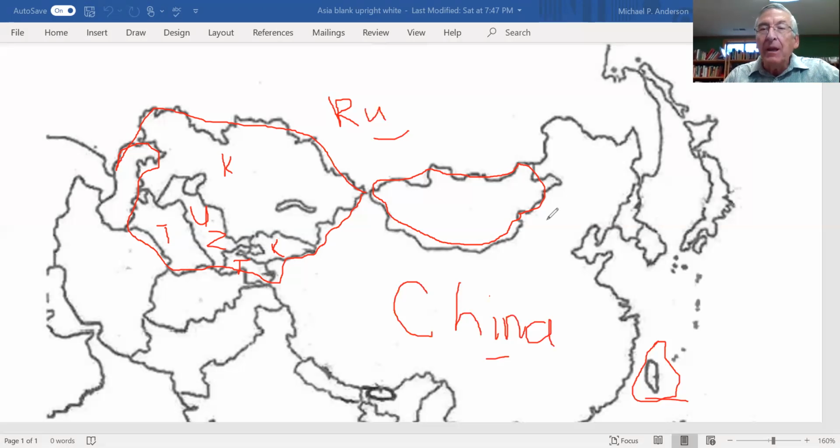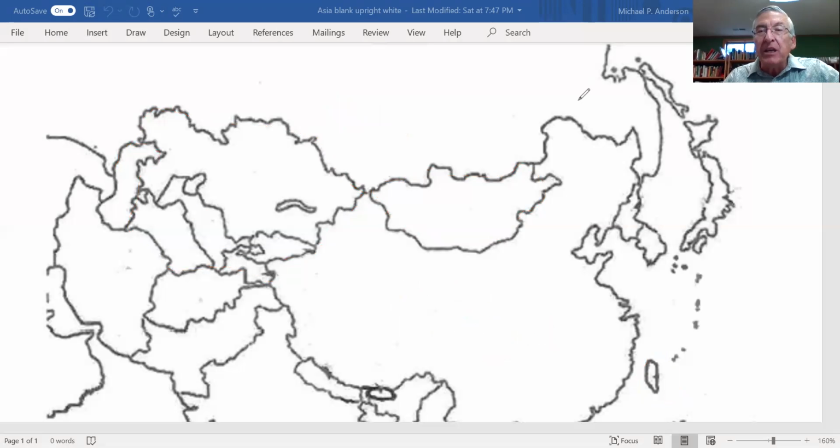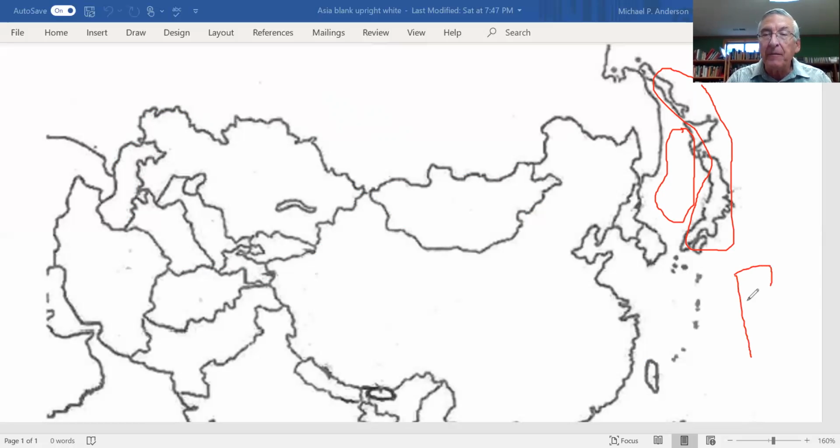Okay. Let's see, we also have some seas that will be on your test. Let's get that thing out of the way. We have this thing over here, which is the Sea of Japan, because, hey, here's Japan right next to it. That's what we'll be talking about just a little bit today. All right, so Sea of Japan. What ocean do we have out here? If you said Pacific, you are absolutely correct.